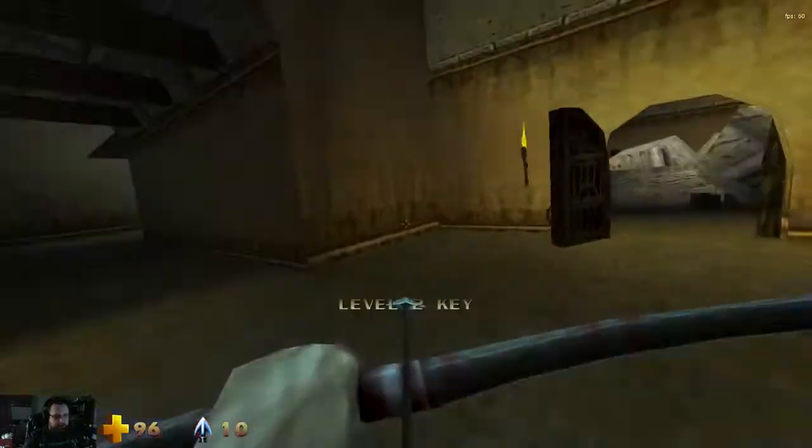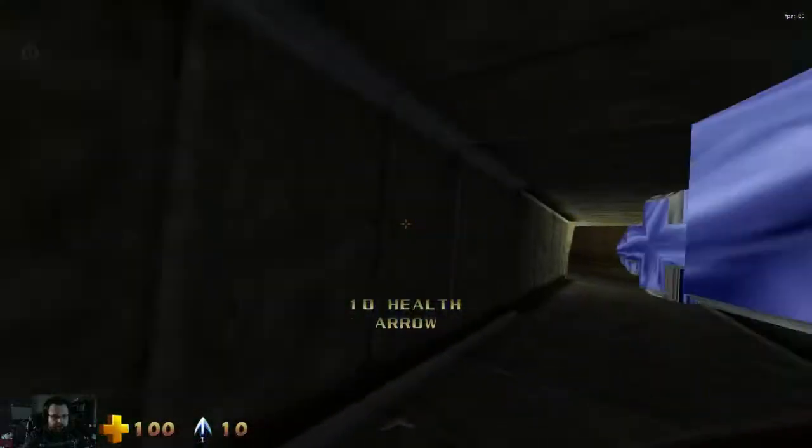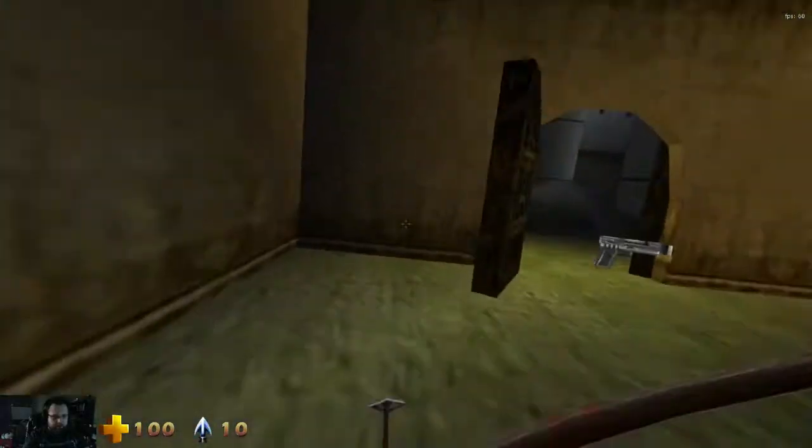So here you have to pick up this key. You can kill this raptor. That lets you take a slightly more optimized line. Pistol. Here you swim through this part.